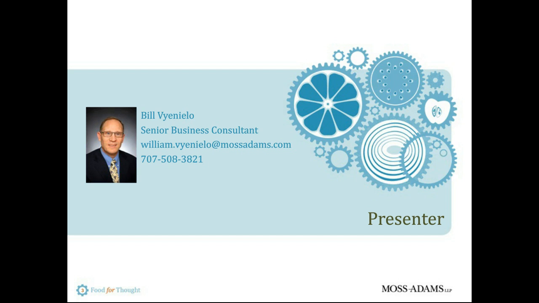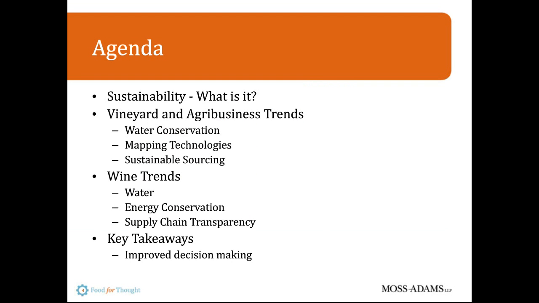I'm going to have a little agenda here that gives you a rough profile of the key points we're going to highlight in today's presentation. Part of the focus is really about sustainability, talking a little bit about what it is, and then looking at some of the trends within vineyards and really agribusiness in general. This doesn't have to apply just to vineyards, but if you're a grower, this could be rice, almonds, tree crops, row crops. A lot of these still apply to any type of agricultural endeavor.